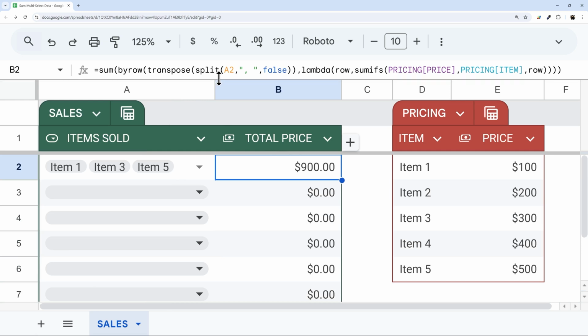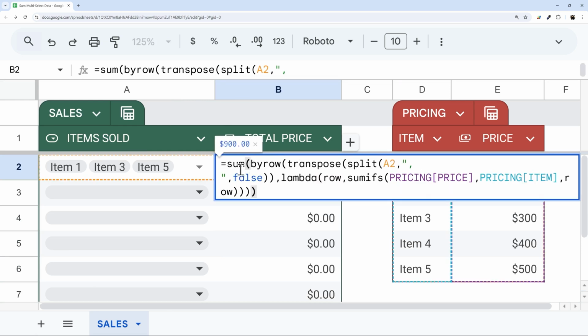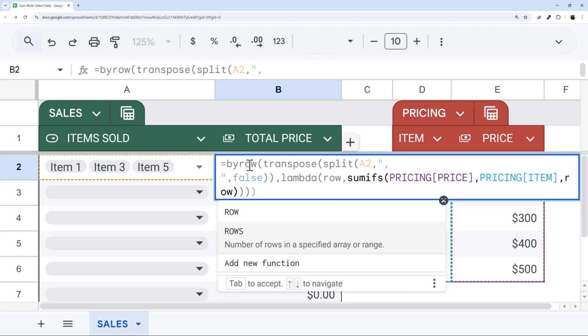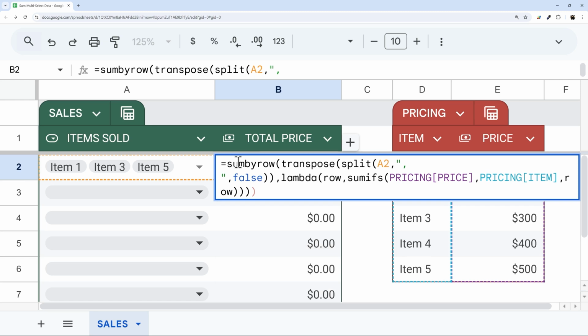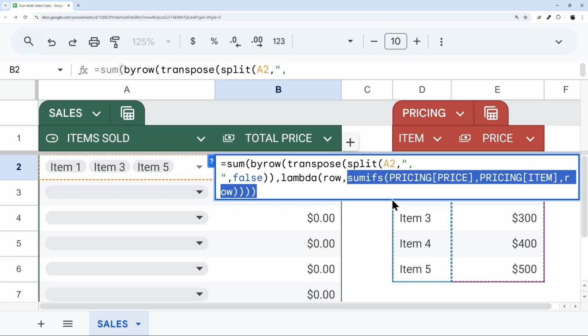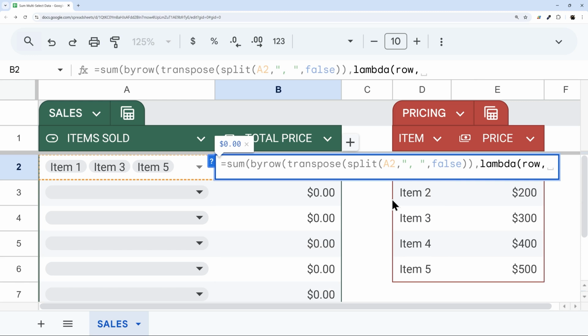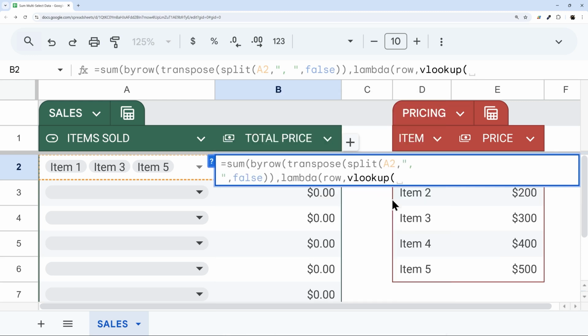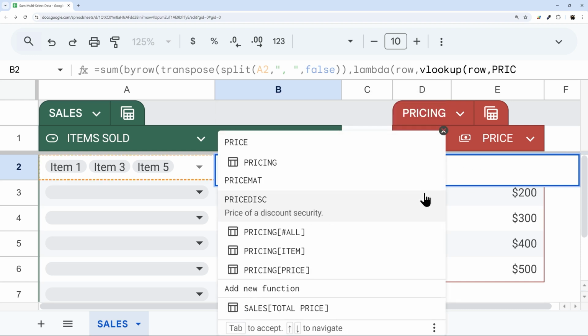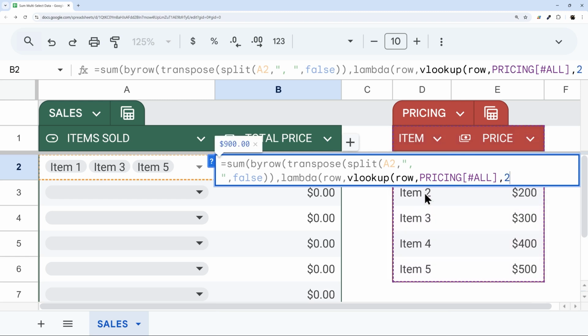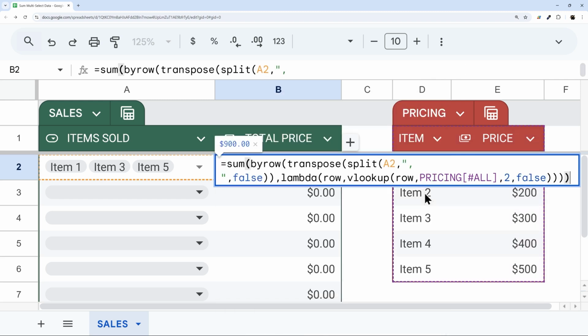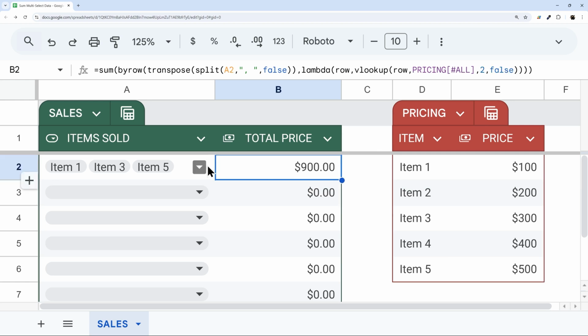Now, I want to show you one thing as well here: what if we want to use a VLOOKUP? There's a couple different reasons you could. So in that case, we may want to get rid of the sum, unless you want to use it in the same fashion. So I'm just going to show you how to do the same thing with VLOOKUP, still using a sum. So I'm going to get rid of this SUMIFS, and then we can do VLOOKUP or XLOOKUP as well. But let's go ahead and do VLOOKUP, and then row. And then we can look up our pricing table and column 2, false, and close that out. And now we're getting the same result.